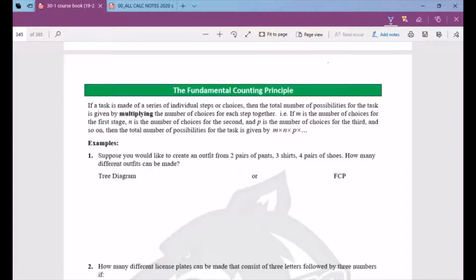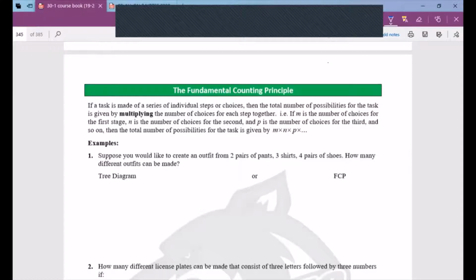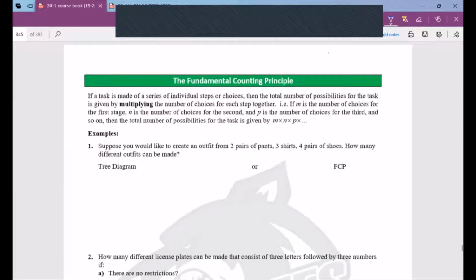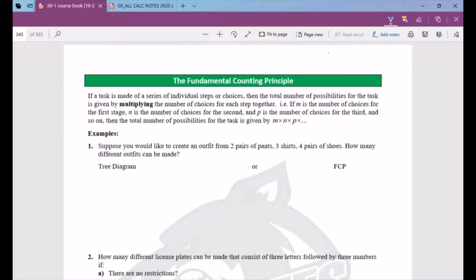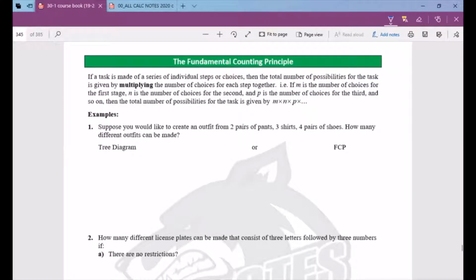A lot of students find that to be kind of refreshing, that we have this change, that we move on from that previous stuff in an entirely new direction. Some people find it refreshing because you get to start from zero again. So that ends up being kind of a nice way to finish this course off. So we'll start off calling this the fundamental counting principle, and let's get at her.